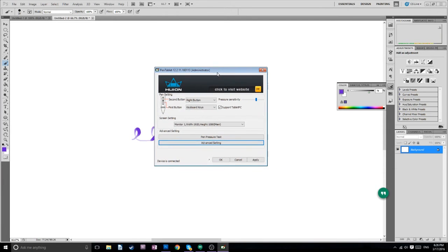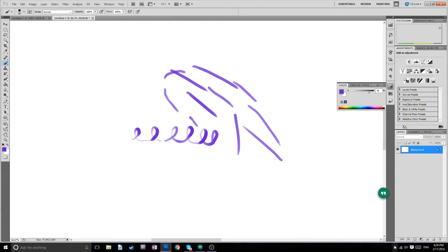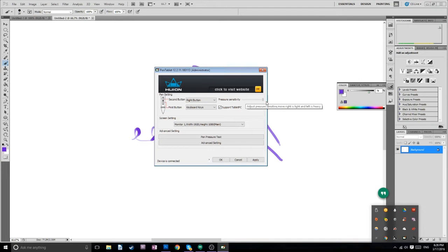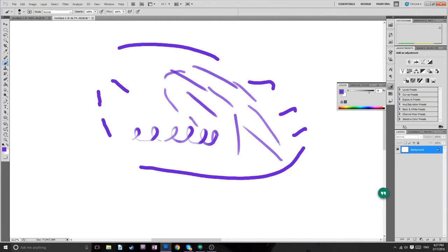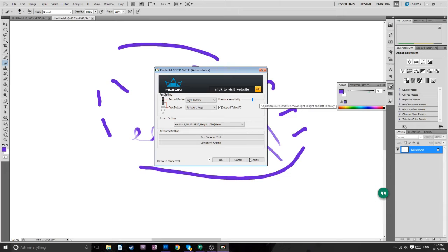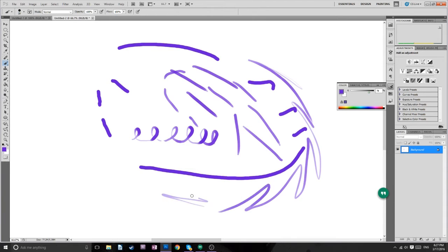So this is what it looks like. I mean, it's nothing amazing. There's a pressure sensitivity slider. And it says adjust pressure sensitivity, move right is light and left is heavy. Oh, so now see how there's no pressure sensitivity whatsoever. Okay, so let's go back in. Let's try putting it all the way up and see what happens. I'm curious. Ooh, gross. Okay, so let's go back in now and put it right in the middle. Yeah, that's not bad. I can deal with that.